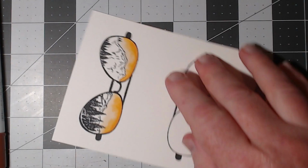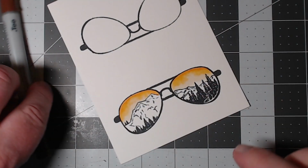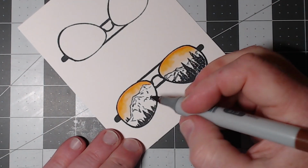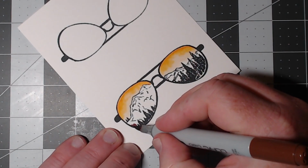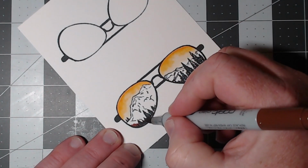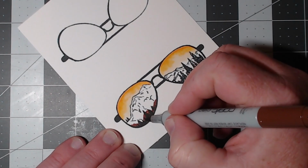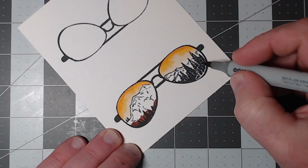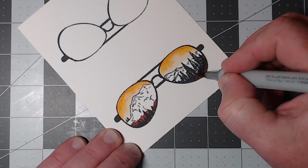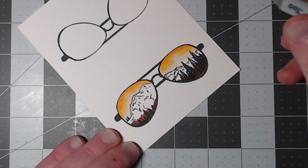Okay, now I'm going to work a little bit on the mountains. With the mountains, I'm going to start with the dark down here, because the whole idea is the light's coming in this way and reflecting. And this will actually lighten up this brown once I start pulling up with the other colors.